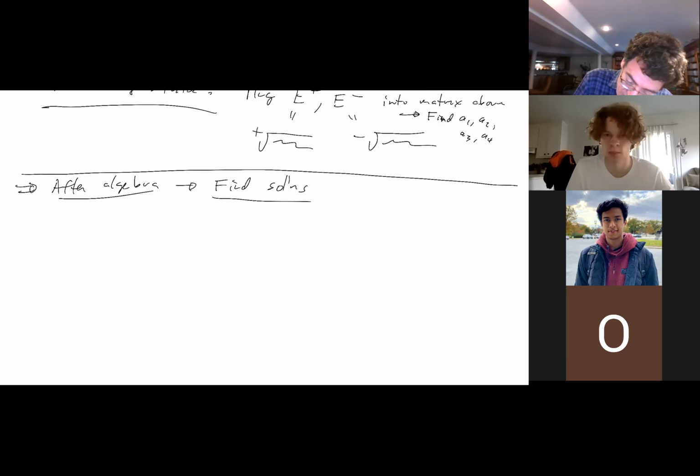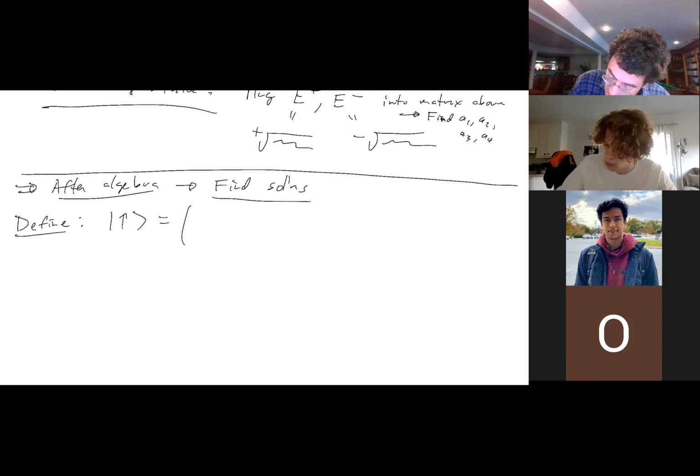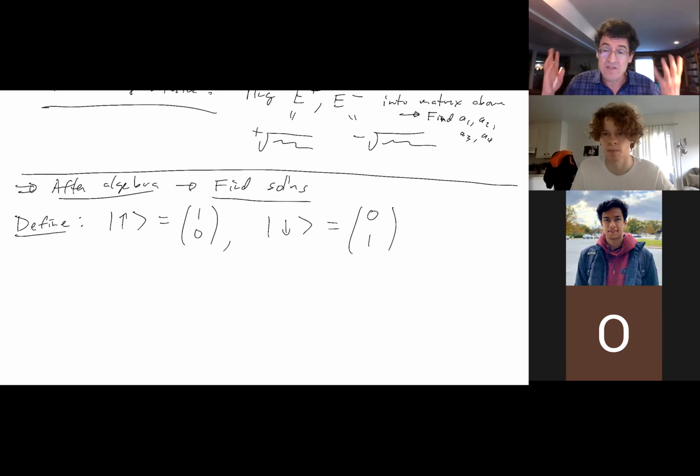To find the solutions, let's do this, because it's very tedious to write all these things out. So let's define this 2-dimensional vector, and I'm going to call it the up vector. And now I'm going to also define a down vector. And you know what these are going to end up being, right? Can you guess? It'll be spin up and spin down. But right now we have not invented spin.